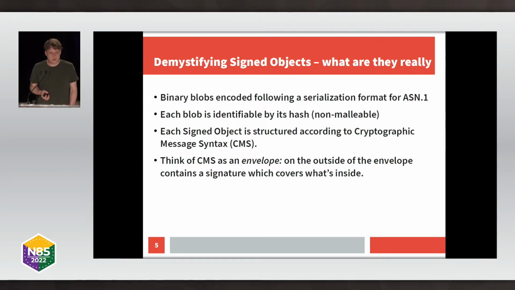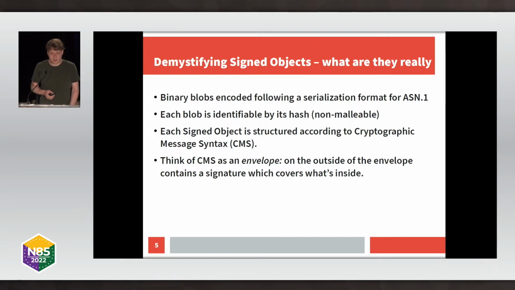Each of these files is identifiable by the SHA-256 of the file contents. RPKI objects are not malleable. And this is a great property because this allows RPKI objects to reference other RPKI objects, and we'll cover that later in the presentation. But also from an auditing and debugging perspective, it is a really cool property that each and every file in the RPKI is unique.